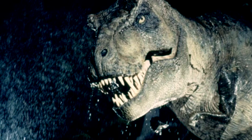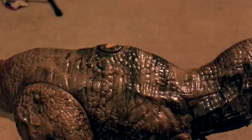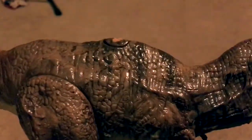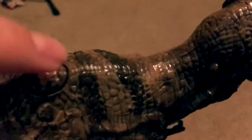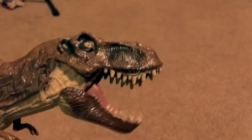I apologize for my mom talking in the background. You can see that the socket around the eye is black, and that's a Jurassic Park trademark, so that's what I put on my T-Rex. I also added some subtle striping on the back, because if you look at the Stan Winston Studios pre-production models of the T-Rex for Jurassic Park, you'll notice it has very subtle striping. And for all of you that don't know what this button is for — if you press it, it'll chomp, which is pretty cool.